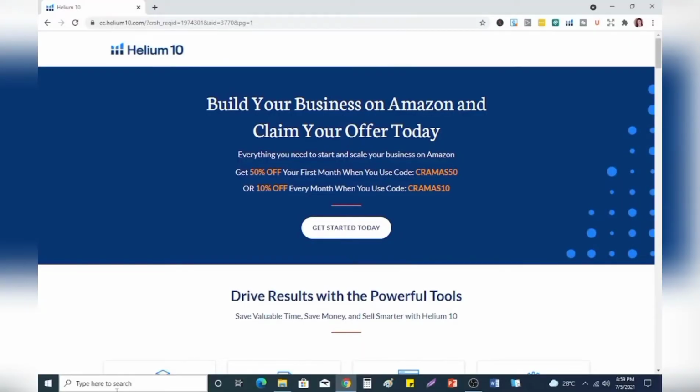Let's begin with signing in to your Helium 10 account. Now, if you don't have an account, there's a link that you can see in the description where you can sign up. The free account is free to use forever, but there are limitations in the uses for each tool. Your free plan can be upgraded at any time directly through the plans section within Helium 10.